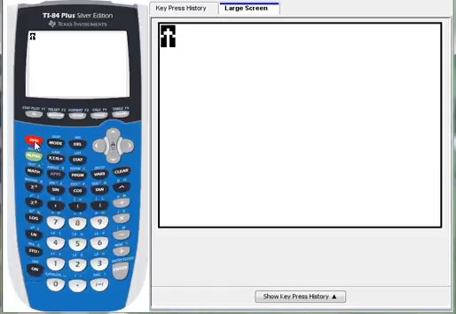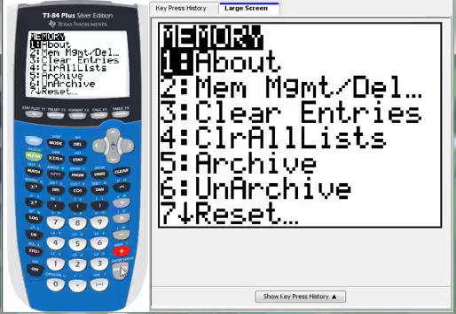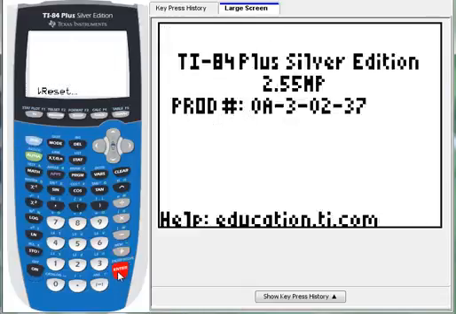Press the second key in the upper left corner of your keypad and then the plus, and then press enter so that we can look in the about screen. And this will tell you the current firmware version. Now, if it says 2.40 or something like that, if it's not current 2.55 or 2.56, then you need to update your calculator because some of the things I'm going to do here won't work on your calculator.